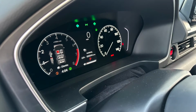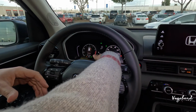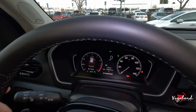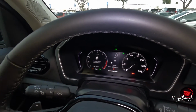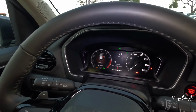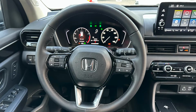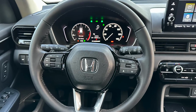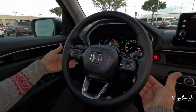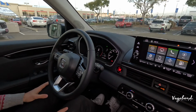Driver cockpit cluster display screen. Something that is different: the manual tachometer on the right and the miles per hour gauge, and then the rest is digital, right? Maybe you want to go through that info card and things of that sort. You can do that with the controls on the steering wheel. The steering wheel does come leather wrapped. The levers or rods for the windshield wipers on the right, lighting system on the left, with your paddle shifters to go in and out of those gears with that 10-speed automatic transmission.